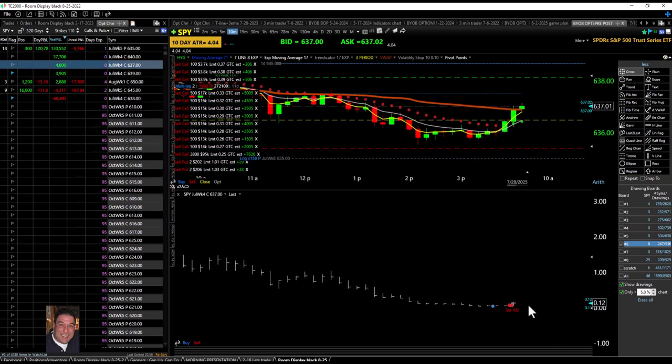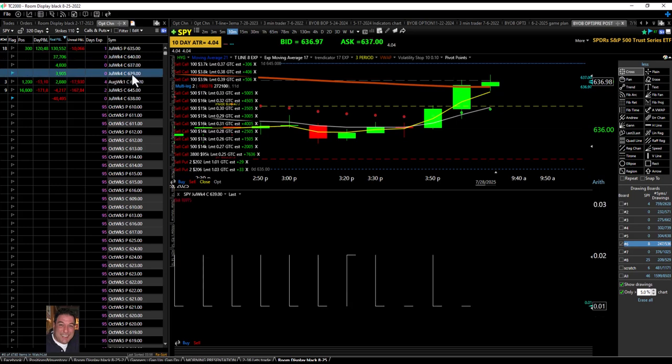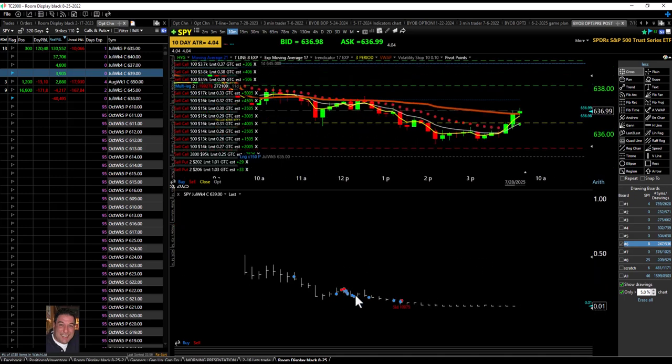This one happened at the end of the day. This is one of the ones where I bought 1,000 contracts at 3 cents, and that was for the rip back to VWAP, and you can see that turned out nicely. And then we had some 639 calls, and I thought price would eventually make its way after 2:30 back up to VWAP. Then it started to bear flag, so I gave up on that and just tried to exit at break even with very little profit.